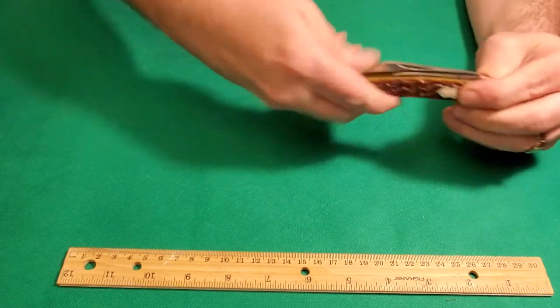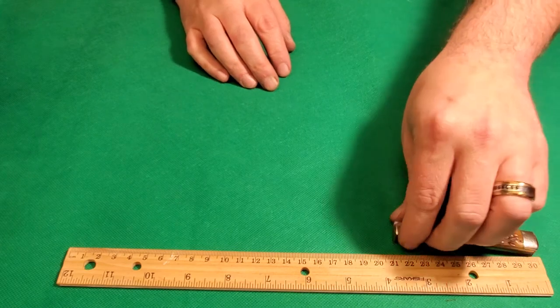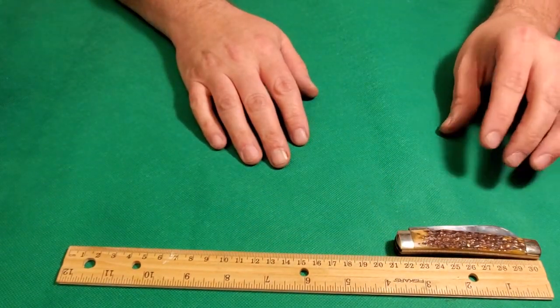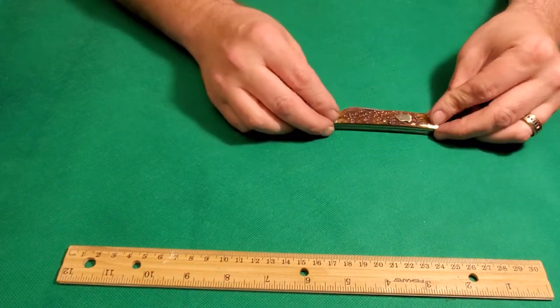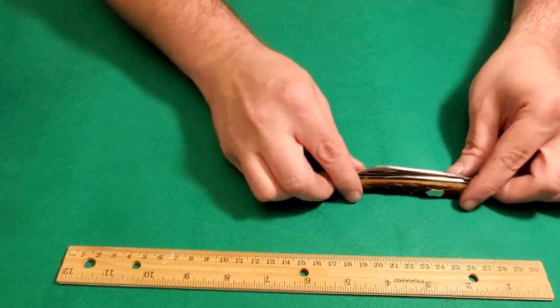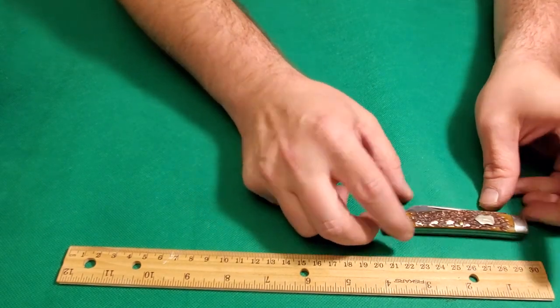Let me put this one down for you guys so you can see it clearly again. I didn't see any chips or cracks on it. Just a real stunner. I always love this pattern because it just stands out. It kind of commands attention. It's one where people are like, what is that? You know? So one of my favorites.